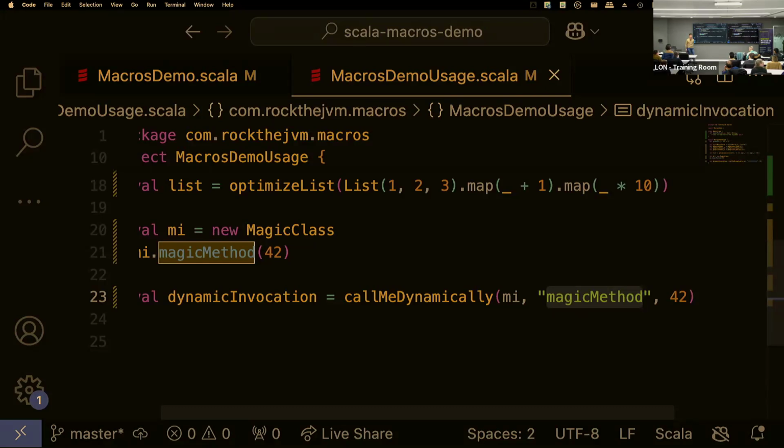ZIO is a nice example of that, because, have you used ZIO? Okay, so you know the provide method where you can pass in dependencies. That's a really powerful feature, and it utilizes just the basic features of macros. It doesn't even use the full capability of it. So I think that macros have a huge potential to do away with dependency injection, or with the boilerplate, or with the kind of stuff that used to take a lot of our brain power. So in that case, they're very powerful.